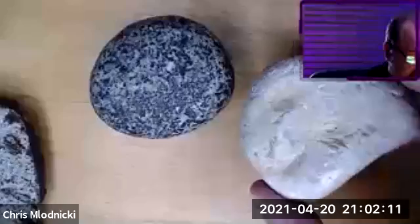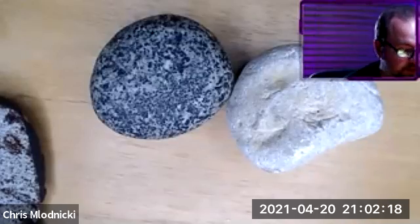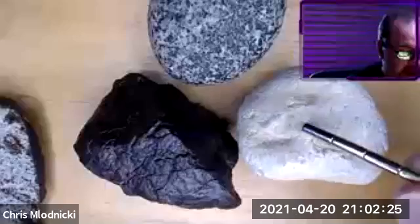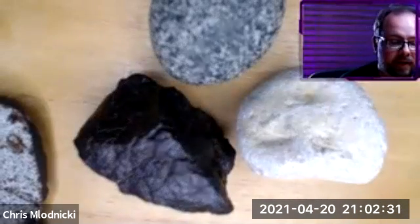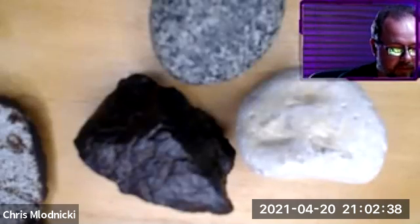And when I do outreach, I also bring my meteorwrongs. This is a nice piece of gneiss, and this is a piece of limestone. Both of these came out of my garden. The reason I bring these is because I can ask little kids which ones are meteorites and which ones are Earth rocks. I'll put out a couple of magnets for them to play with. Do the magnets stick to those? No. Do they stick to this? Yes. So this is a really good way to educate not just kids, but adults, on what meteorites look like and compare them to several. I usually have 4 or 5 different Earth rocks and say, well, this is smooth. This is kind of shiny too, right? Well, this is smooth and shiny. Are they the same? No. And then they can also feel the weight differences between them.